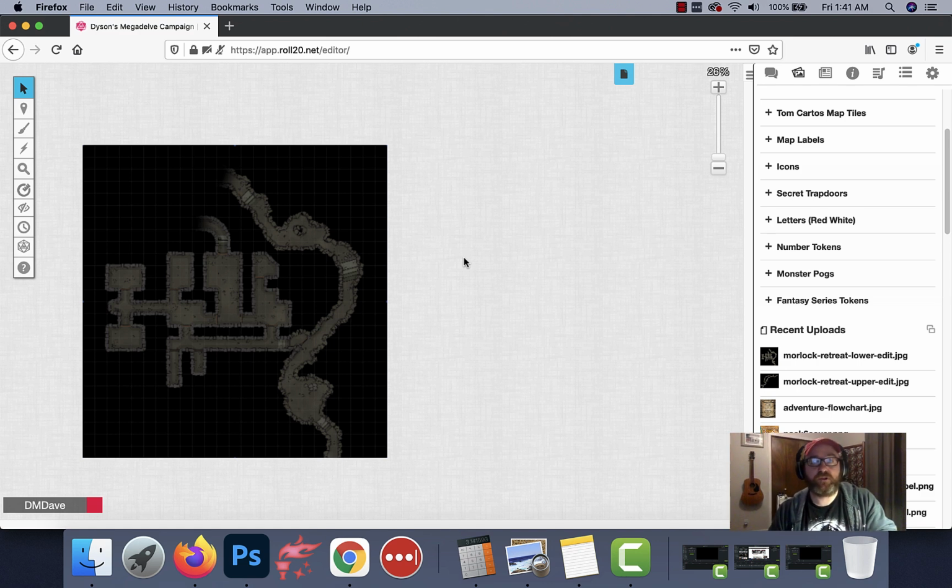If you've been following along, you know that I have been taking some maps from Dice and Logos' collection, which you can get at diceandlogos.blog. I've adjusted them. I first traced them using Dungeon Draft from dungeondraft.net. I uploaded them into Photoshop, did some post-production edits, and now I've put them into Roll20, which is at roll20.net. Created a new game, sized both images, and this time we're going to do some dynamic lighting.